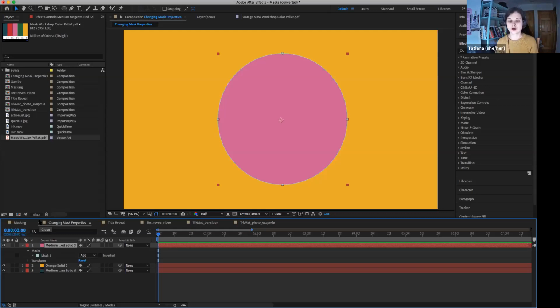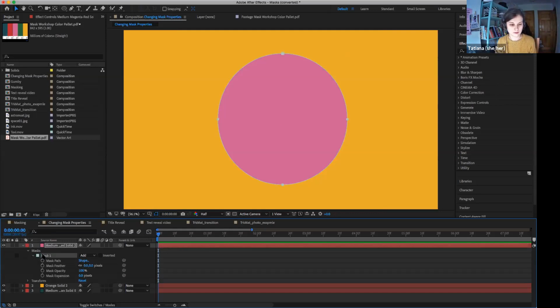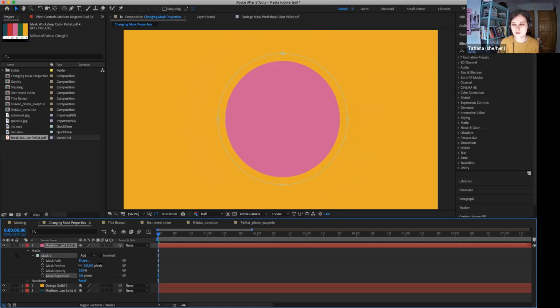And in order to animate, I will create keyframes. If you know what the keyframes are, it's like a superpower of After Effects. You can select the starting point and then the end point, and After Effects calculates for you everything in between. So we don't have to move your shapes or your mask pixel by pixel. The program will just move it for you. Let's see how we can animate the mask properties. So I'm going inside of the pink layer, and then I'm opening mask, and what I need to find is an expansion. And if I move those numbers, you can see that the mask is expanding, or we can completely disappear it.